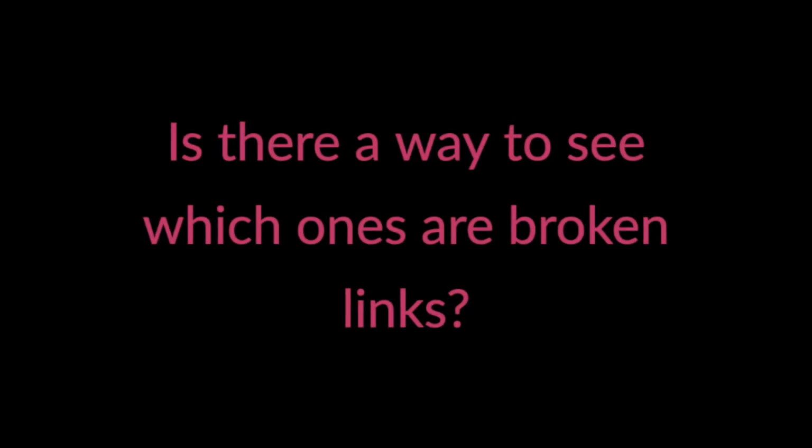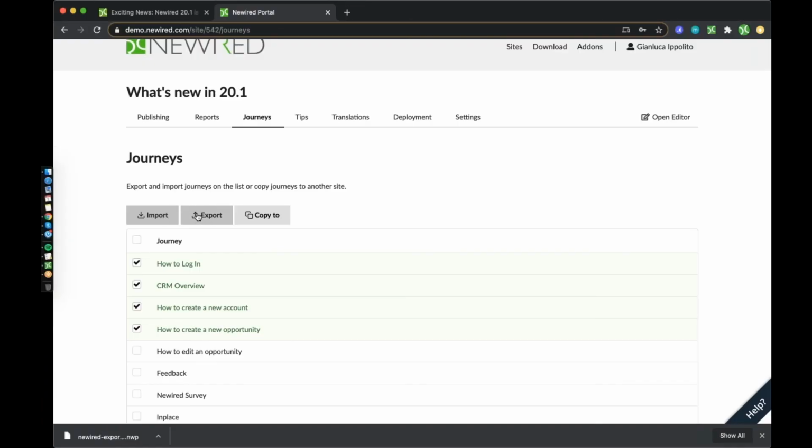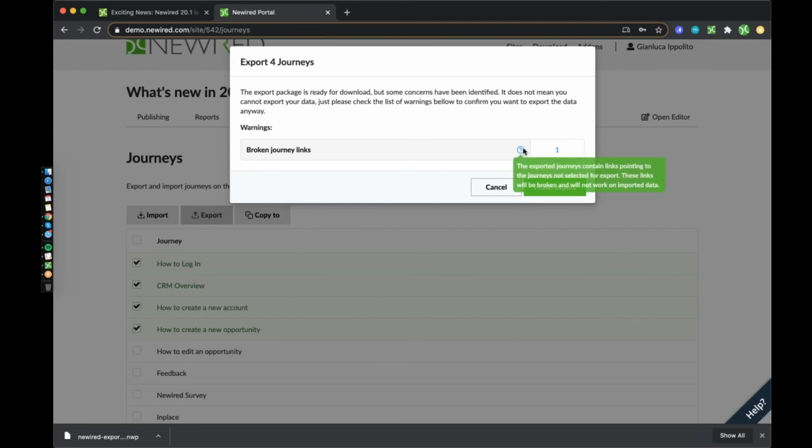For the broken links, is there a way to see which ones? Let's try it again. I will export it. It will give me just a generic number of it. Of course, we suppose that you know where the journey links are placed, but it's usually very easy to check it again. It's a good practice, I think.